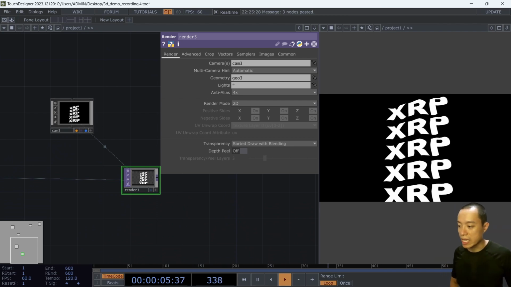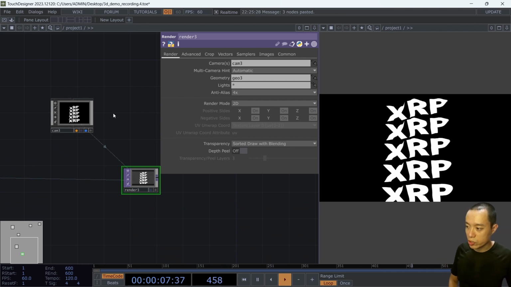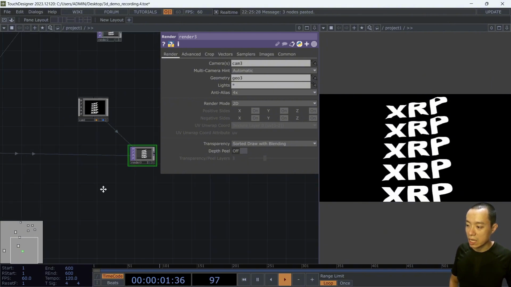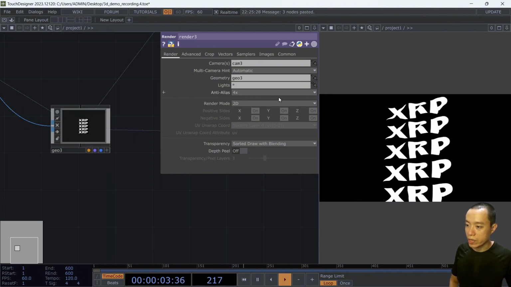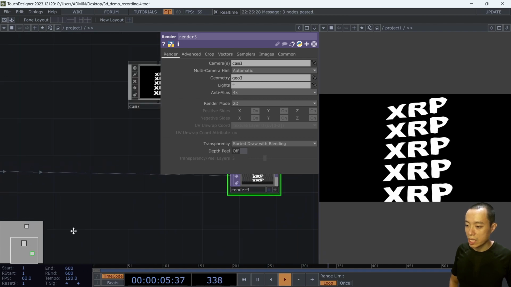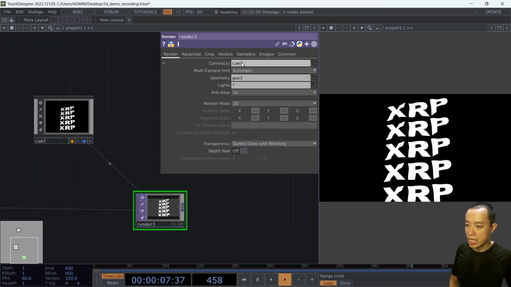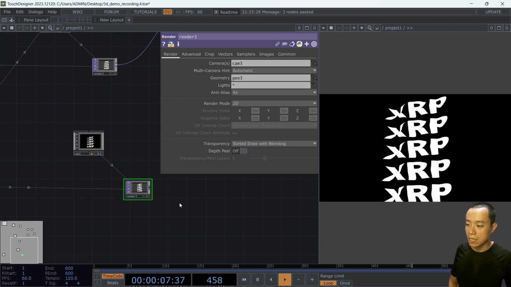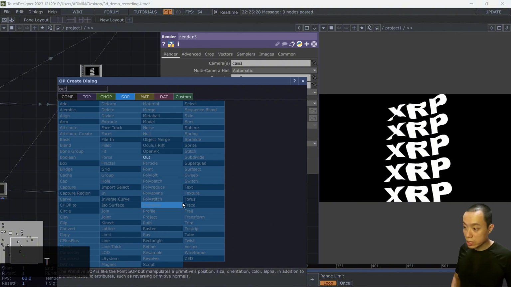And it's still displaying the previous geometry. It is because we need to look at geo3, yes, geometry. Camera is camera 3. Okay. And over here we can put an out.